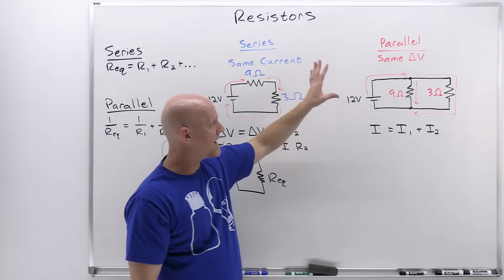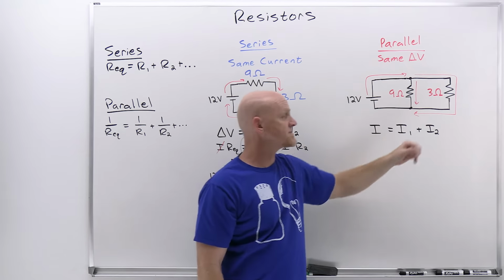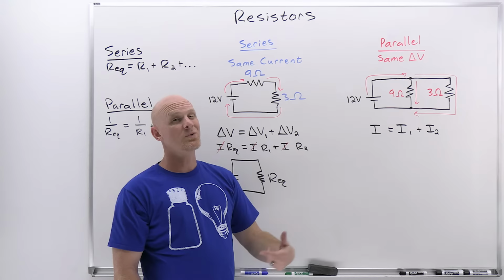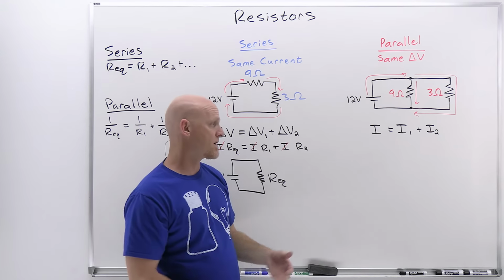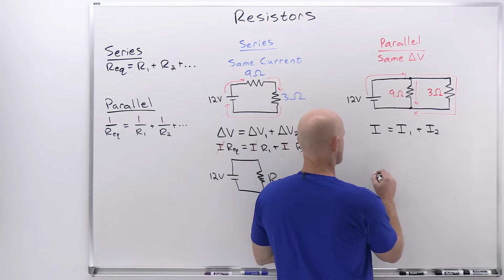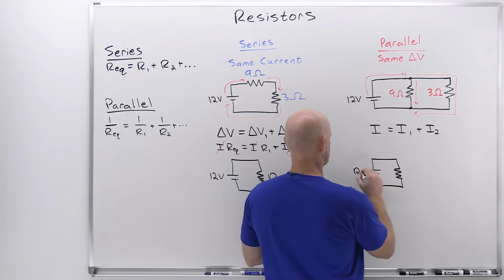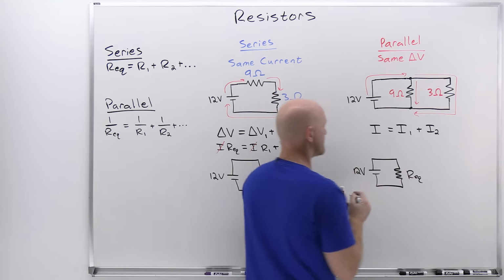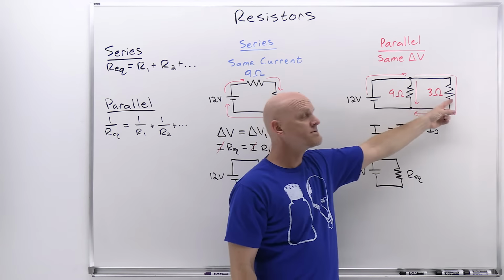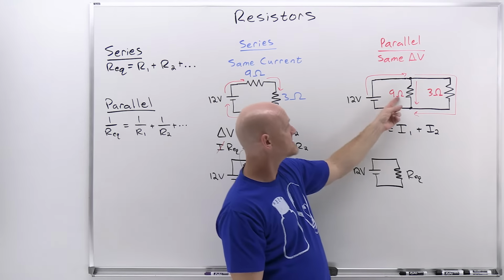Now, when we look at these in parallel, they're going to have the same delta V through these resistors, but it's the currents that are no longer going to be the same. If delta V equals IR, then if you rearrange and solve for I, it's delta V over R. It turns out that the total current of the circuit, if you reduce this down again to a single equivalent resistor, so the delta V across this is the delta V of either of these as well. But the total current going through here is the sum of the current going through each of these.